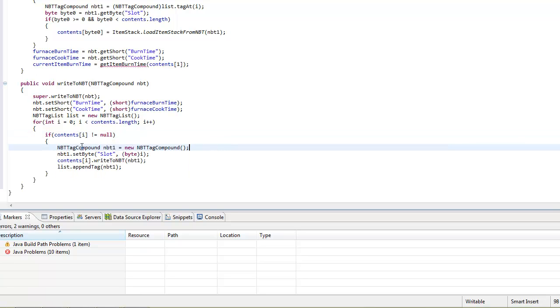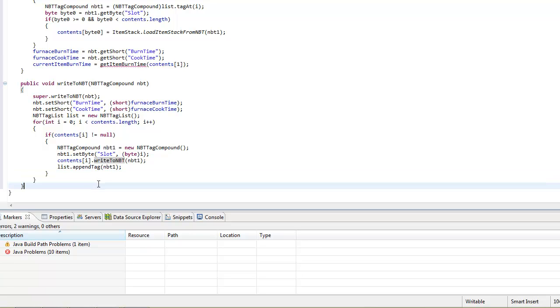Then we're making a new NBTTagCompound variable, and we're going to set a byte to the string Slot, and that byte is the i variable, which is the amount of slots. And then we're going to write our item stack at i to the NBT, and then we're going to append the tag of list with our NBT.